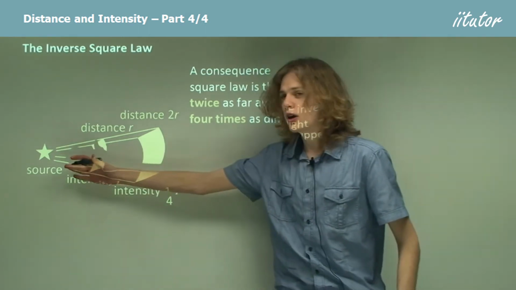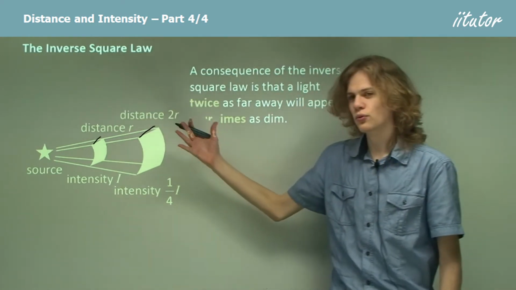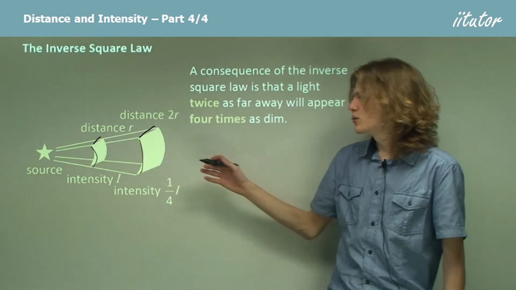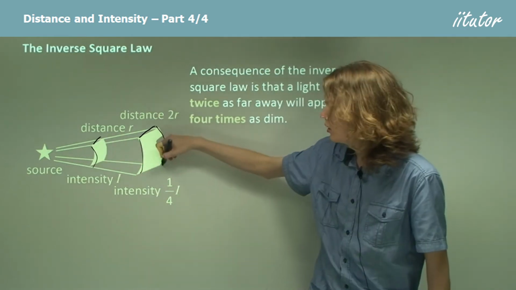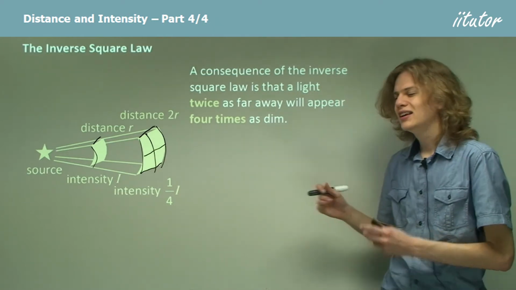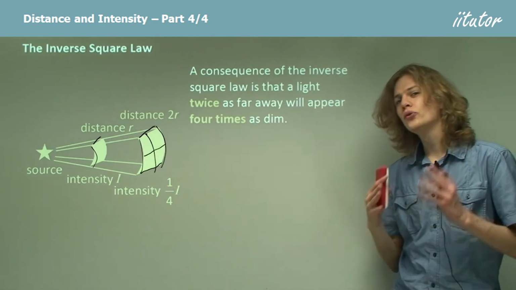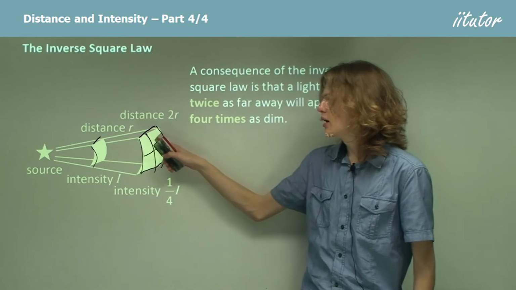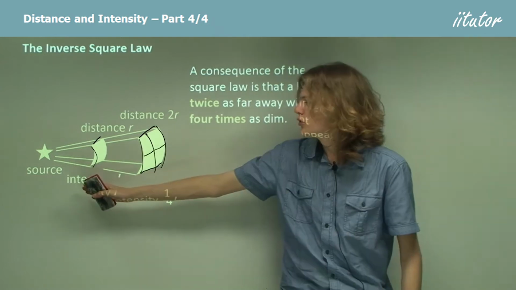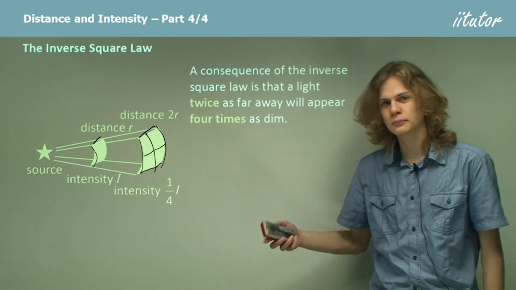When we get twice as far away from the source, then the width that the energy is going through doubles, and the height that the energy is going through doubles. So that means that we have the same amount of energy passing through an area that is 4 times bigger. What this means is that in each of these quarter parts, there is only a quarter as much energy as was going through the area as at this point here. So the energy is spreading out. Once it's traveled twice as far from the source, it'll be spread out 4 times as much.